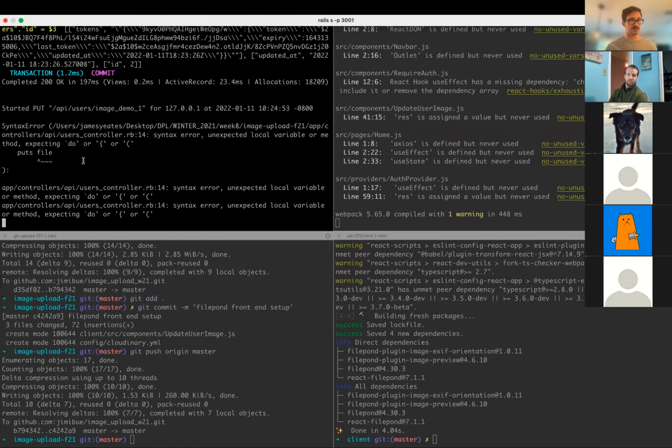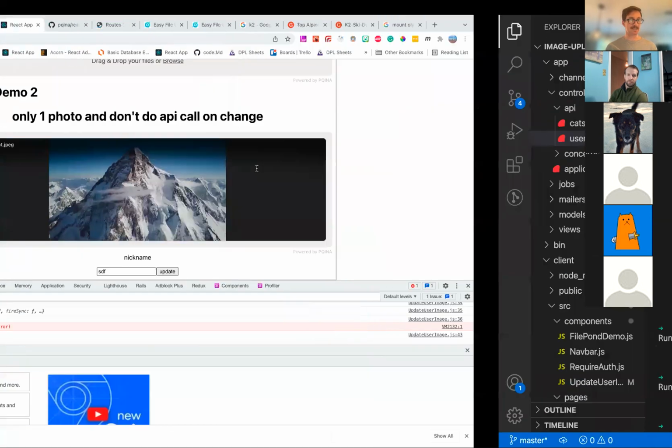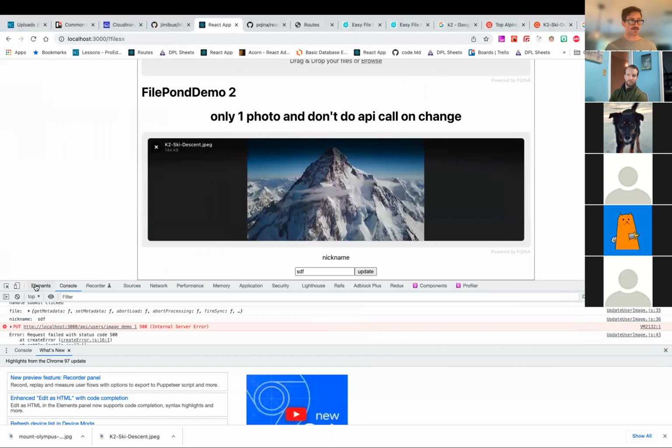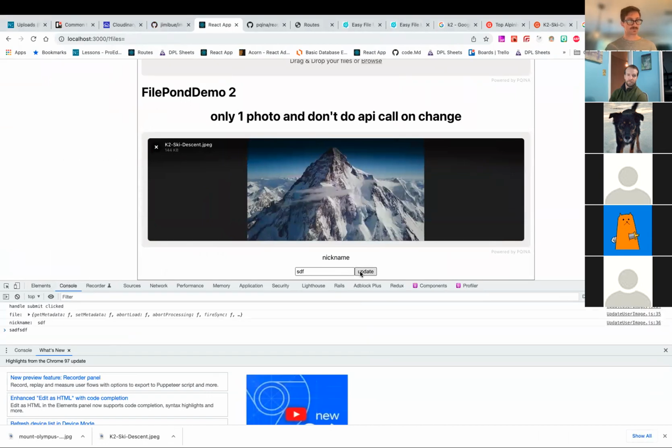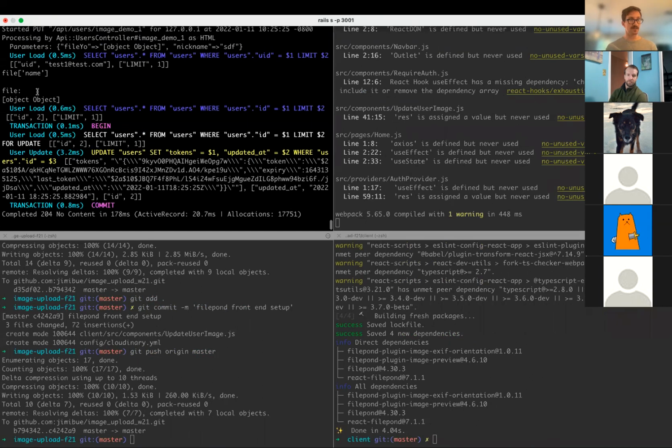Where is that puts file? Might have been that semicolon. Okay, it was. Yeah, the file name, it's not getting that object.